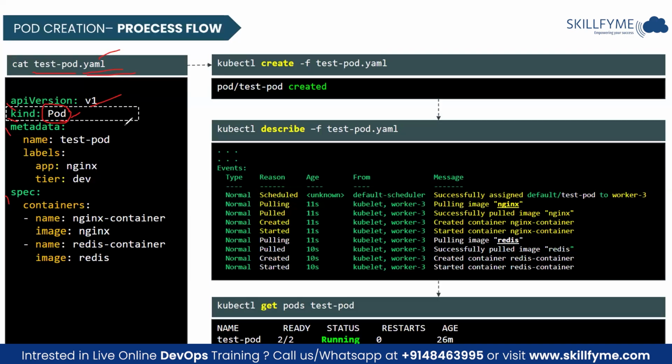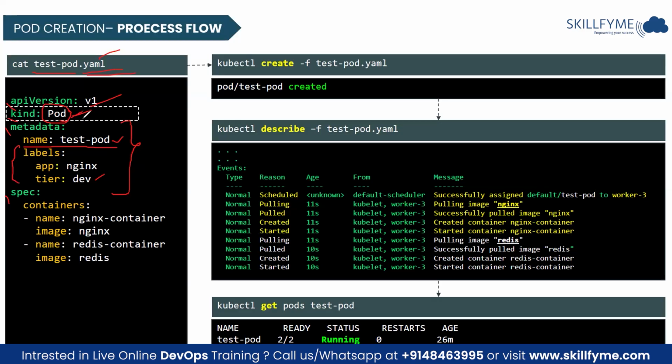The metadata is used to identify the name of the pod. If you want to create a pod, what is the name of the pod you want to create? That will be defined by the metadata. Not only that, we can assign some labels. Labels are nothing but additional tags we can assign to your pod or any Kubernetes object. Why? Because we can't always refer to the name of the object. We need to apply labels as additional tags so we can apply filters on that object. Based upon departments or environments, we can set labels so that we can quickly filter those objects.